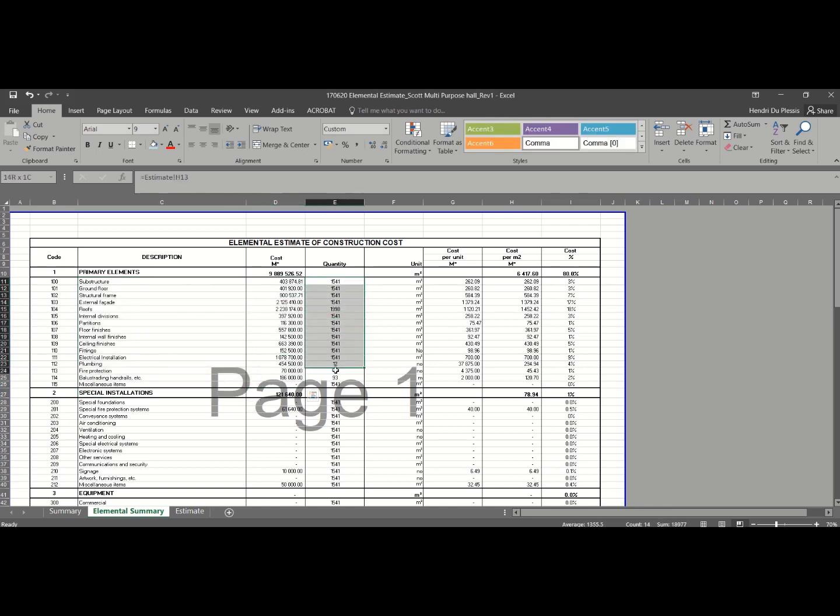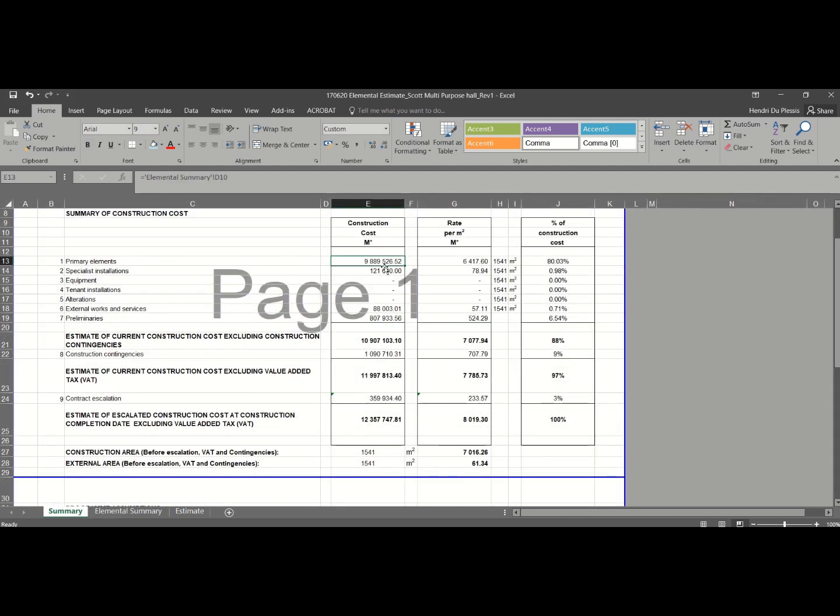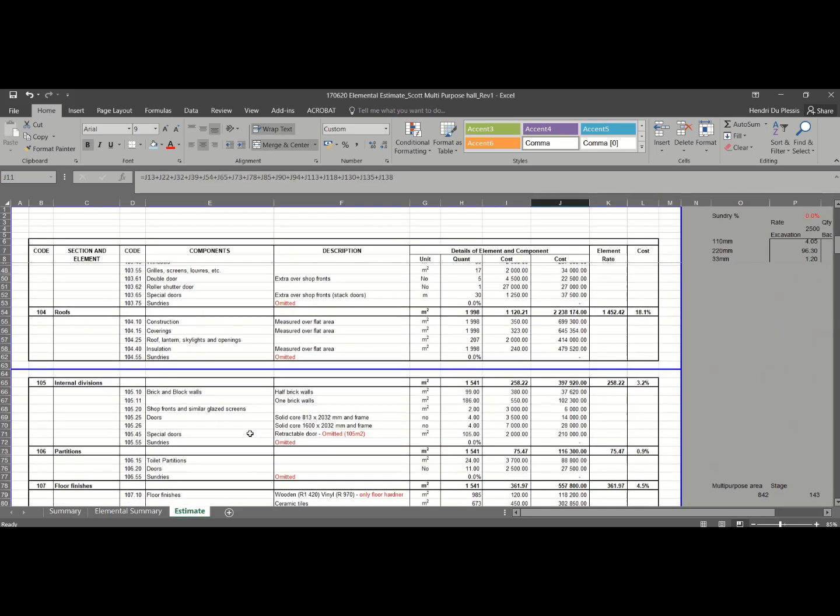In this instance it was quite a large hall that was being built, and then the rates per square meter, and then these items like your preliminaries are then taken over to your summary sheet. And then the special installations, in this instance equipment wasn't included. It was deemed that the client would provide that. Same with the tenant installations, no alterations, but it was a new building. And also then the external works were also added to this, and then the preliminaries that you calculate here on your summary page.